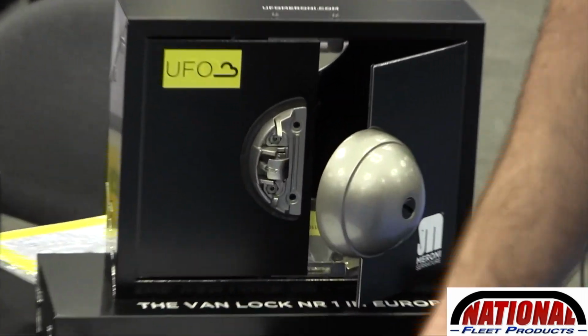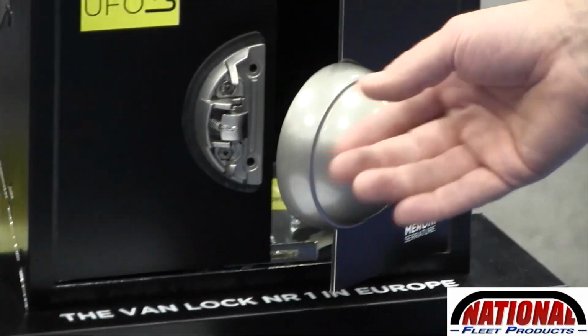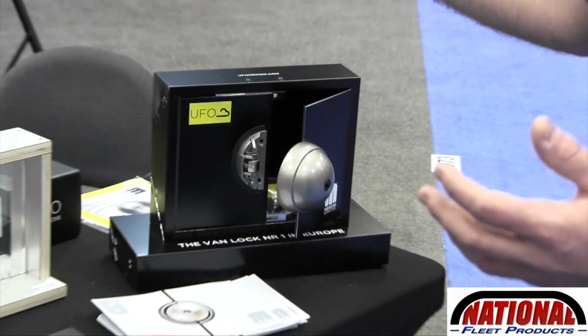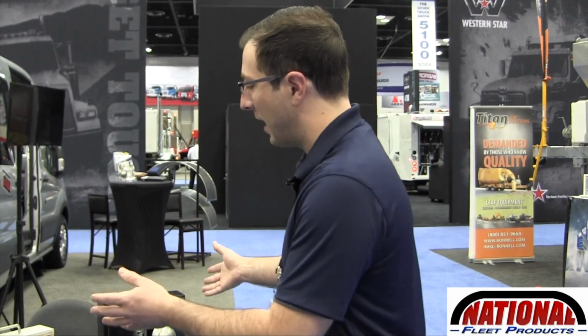Right. You know, they're going to be stainless steel with a hard coat epoxy, gives it a nice look. They're not going to rust. That is everybody's concern: I'm drilling holes in the van, I'm modifying the exterior, I'm going to have rust issues. And that is not the case with these locks. There's no powder coating to chip off here. The caveat is when you drill those holes, you do need to apply proper rust treatment. You need a primer. You need to put the paint back on. Not because of this, but because of the metal in the body door. Exactly. But the lock is not your weak point here. It is the strongest point on the van.